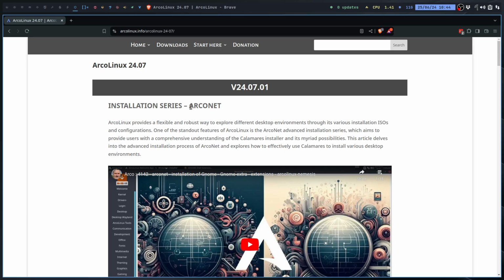What we've done is put our focus on ArcoNet. ArcoNet is for 90, if not almost 95% of the people, right? Because there are 2 things: simple installation, easy installation, which gives you XFCE, which is a very good desktop, and then you combine it with i3, BSPWM, Awesome, and you always have a fallback. You have a tiling window manager, or maybe OpenBox, which is something in between, and other things. There are other desktops, 30-ish desktops you can try out. And you can try it out with ATT, the ArcoLinux Tweak Tool, afterwards.